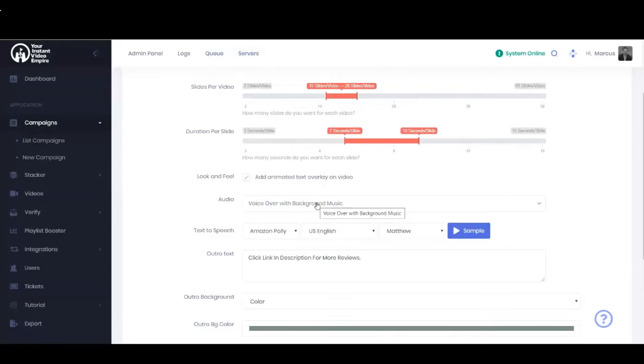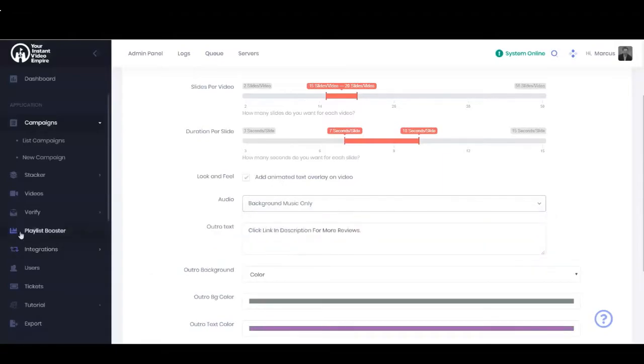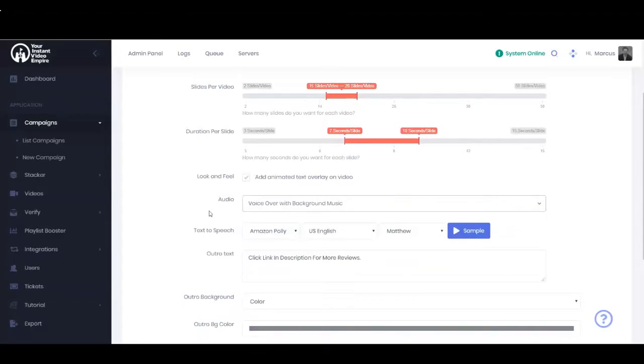The next thing you want to select is whether or not you want to use text-to-speech voice over your video. This is something in our old version that we required you to use. However, talking to a lot of users and my own personal preference, we decided to make it an option. So basically, for your audio, you either want a voiceover with background music, just a voiceover, or background music only. My favorite selection with Amazon is the text overlay with video with background music only. There are some out there that are still using the text-to-speech and adding the voiceover. If you do, just select that.